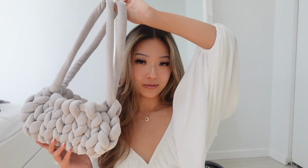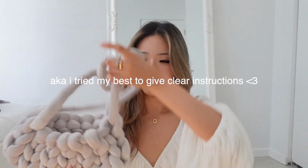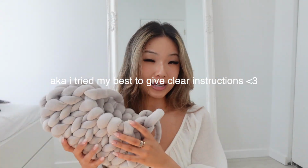This is Amber and today I'm going to show you how to make this chunky knit bag. I basically posted a video on Instagram a few days ago and I've received so many questions on how to make this bag, so I decided to film a video. Just a disclaimer that I don't usually knit. I think this is like my first time knitting ever, but I think I got the steps down right.